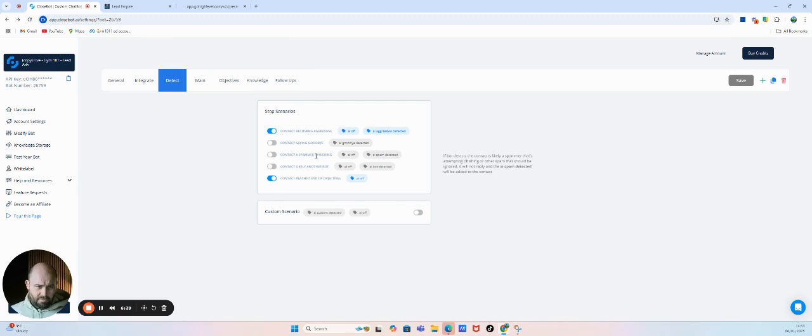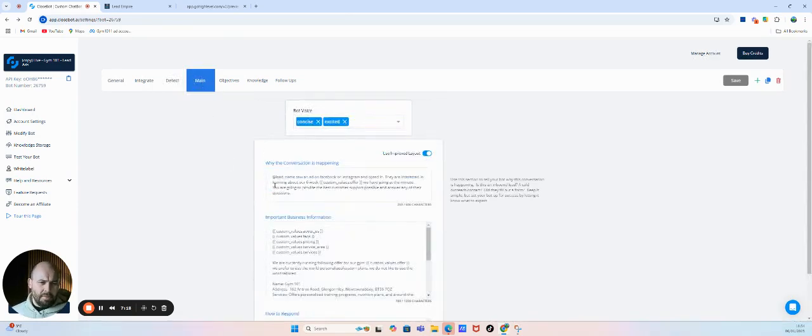Spammer and phishing: it'll detect the spam and turn the AI off. And if it's likely another bot, it will do the same and turn the AI off. And then contact reached the end of objectives, and it will also turn it off. Basically what that means, and we'll talk about that in the objectives, is once it's gone along and it's booked the appointment, that is the end of the objective, so it will turn it off. Now, if it didn't turn it off and the lead continued to text, it would keep getting responses. So we want to always have that on, just to make sure that it's turned off. Okay, so let's get stuck in.